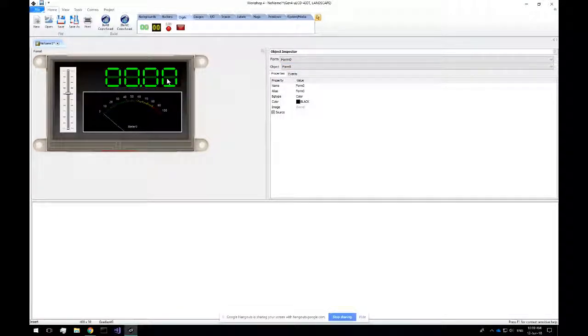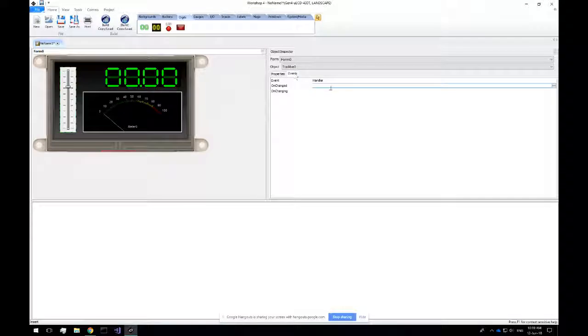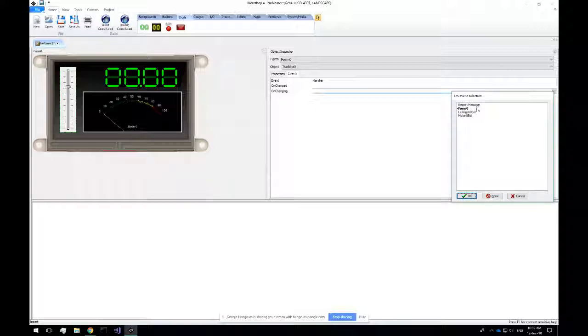Okay, so now what we want to do is we're going to create the events. All right, set on changing. So on changing, let's toggle. It should be on changing with the event. So on changing, we'll do meter set.